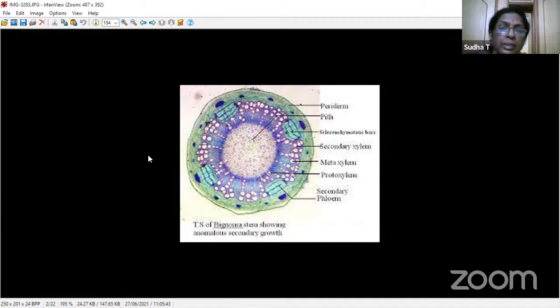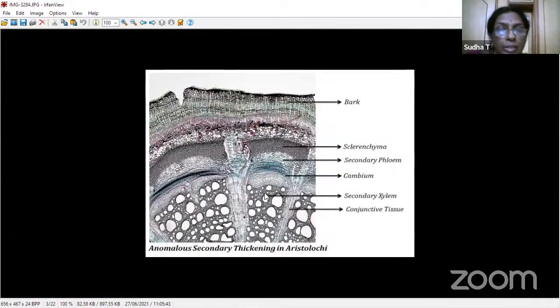So here, interestingly, as you can see, at four places the cambium, instead of developing the xylem elements inside, develops parenchymatous tissue. So at four corners we observe that instead of the xylem, it is going to produce the phloem tissues inside. So four intruded phloem patches are seen in the secondary xylem. That is one peculiar feature we observe in the Bignonia stem. So this is another form of anomalous secondary growth.